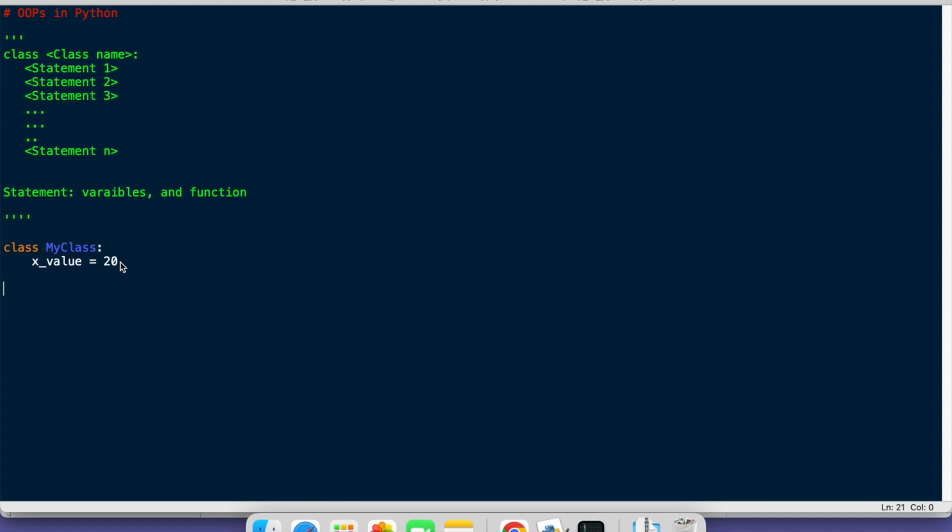Then let's create an object. How can we create objects in Python for Python classes? You don't have to do anything special: just give any variable name like obj1, and then call the class name. Make sure you follow the naming conventions properly and the spelling is not wrong. After creating the object, if you want to access a value, you can access it with obj1, then a dot, and then the variable name. If you want to show it somewhere, you have to use print or some function.